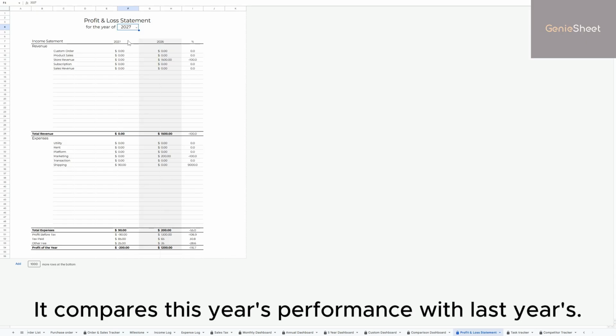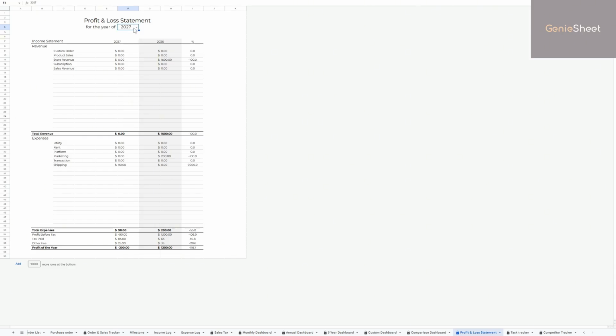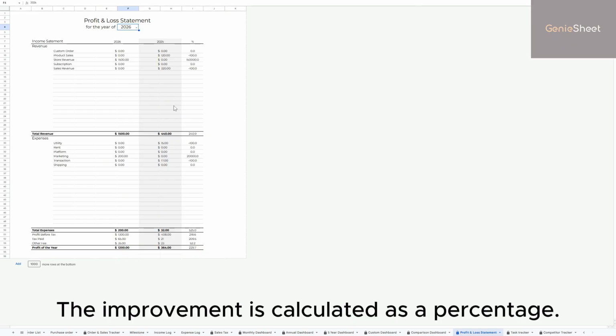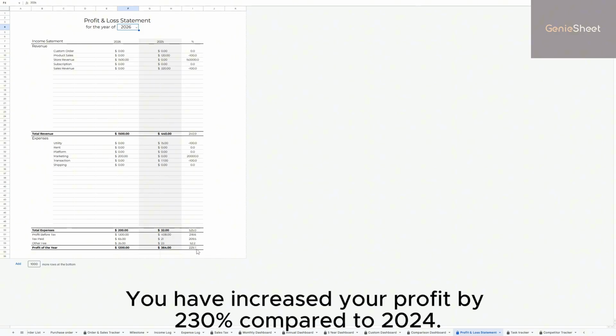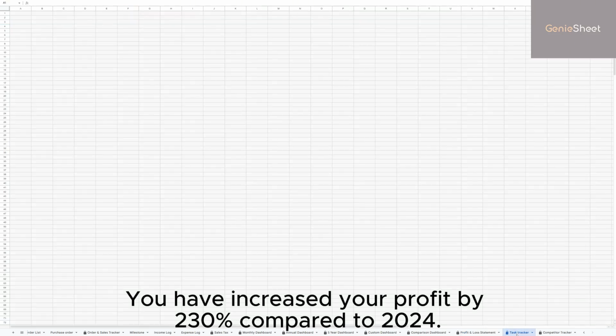It compares this year's performance with last year's. The improvement is calculated as a percentage. You have increased your profit by 230% compared to 2024.